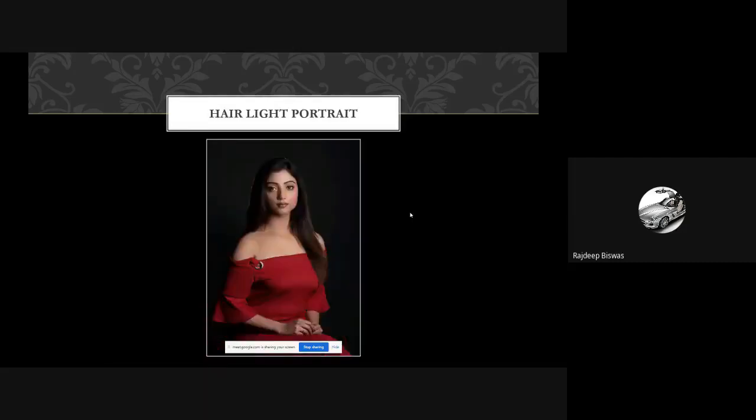I don't know whether this is visible properly or not. However, hair light or rim light that we use, it creates a difference from the background. This image was taken with a black background and with hair light. I can see a definite contour of the entire head because I used the hair light. Now remember, in digital photography, while using any kind of light, again I would request you, please remember not to have highlight blown areas. It is unacceptable. Like in films, shadowless areas were unacceptable. For digital, it's highlight blown areas.